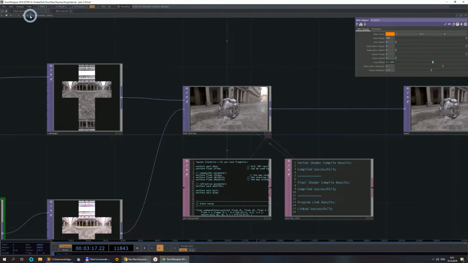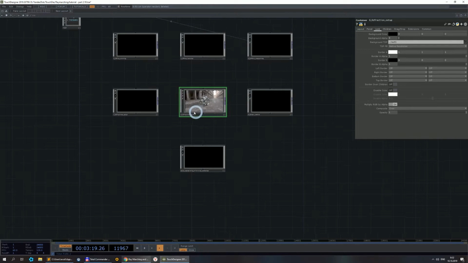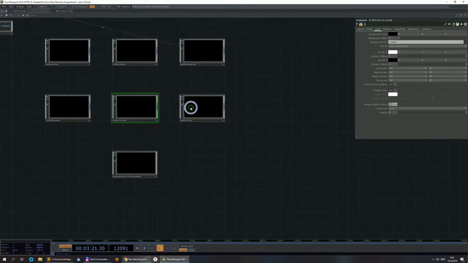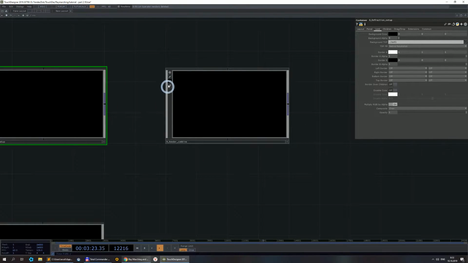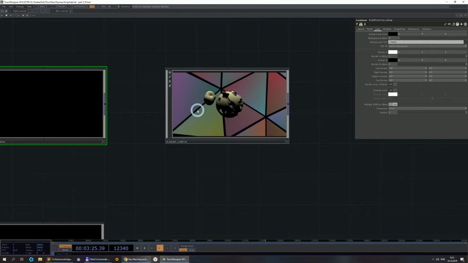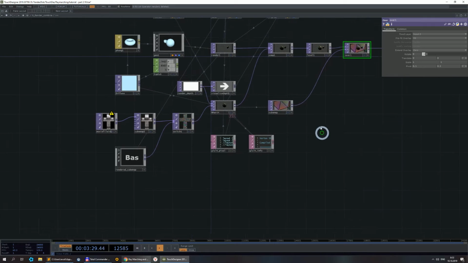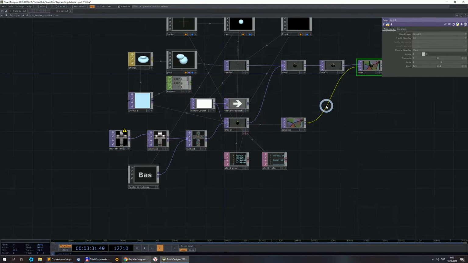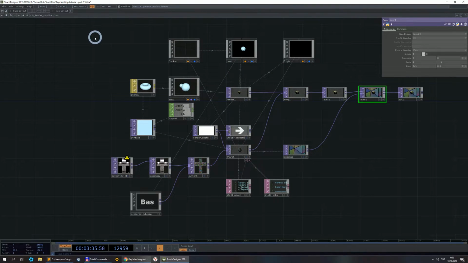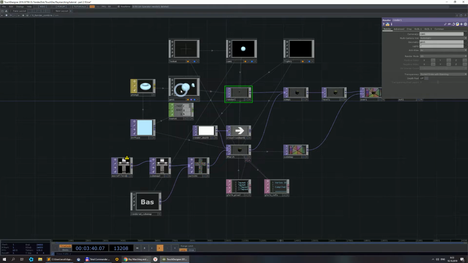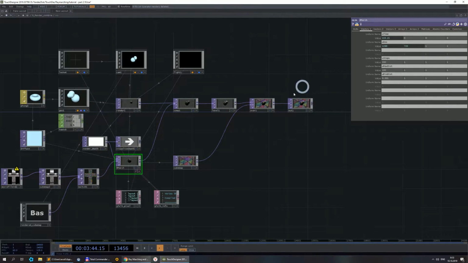Okay, so what's next? Render combine. This is a way of combining our classic TouchDesigner rendering with camera, light, render, and geometry, and our Raymarching in one scene.